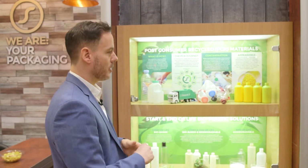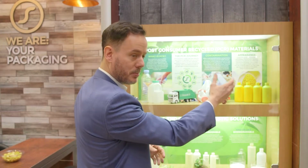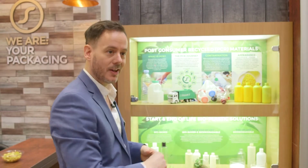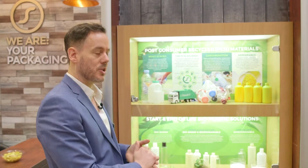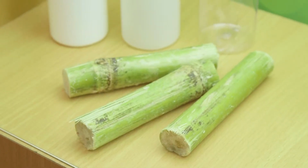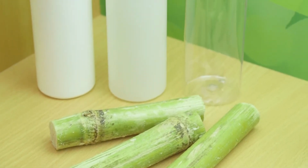And just to give people a little bit of an idea, what you can see here is this yellow bottle on the left-hand side is made from pure virgin plastics. And then we're going from 25%, 50% and 100% reused plastics, all within the same colour, so people can see the colour impact. We're just trying to give people that level of understanding that yes, you can have the recycled materials. This is fantastic use, and we encourage people to use them, but there obviously are some levels of compromise that come with that.